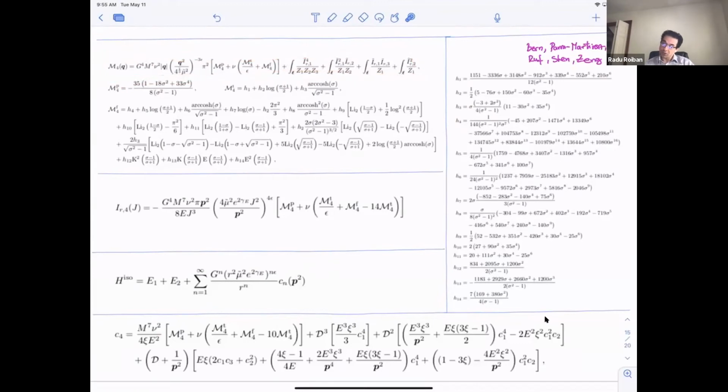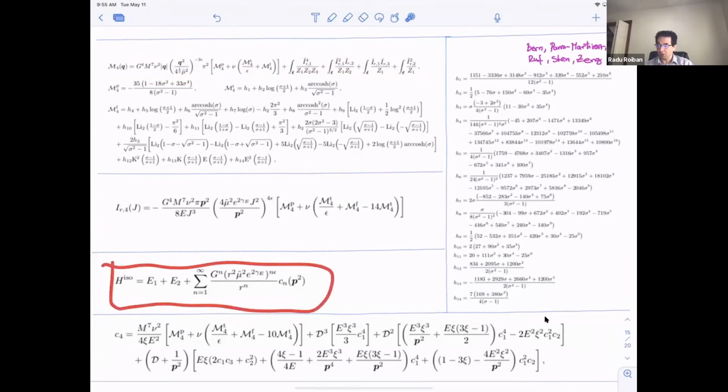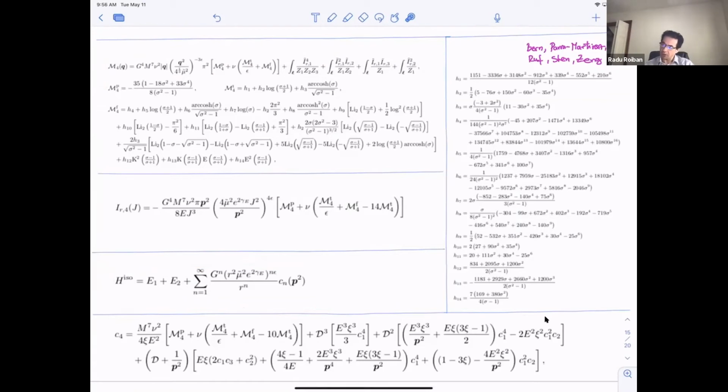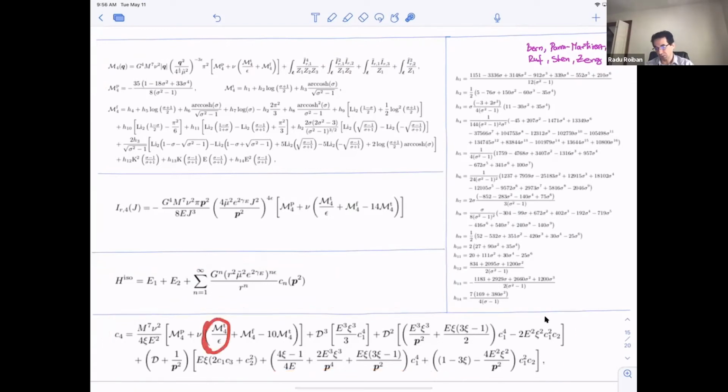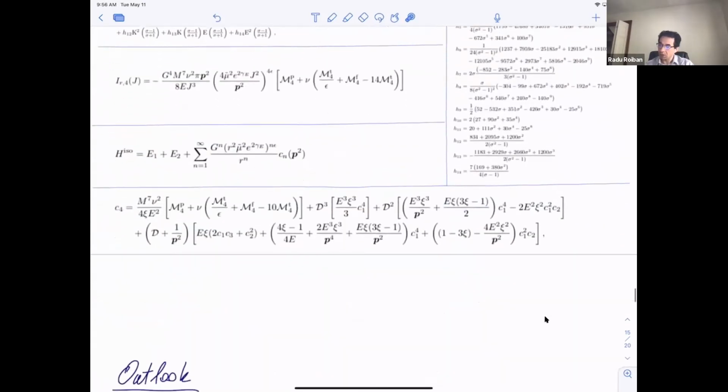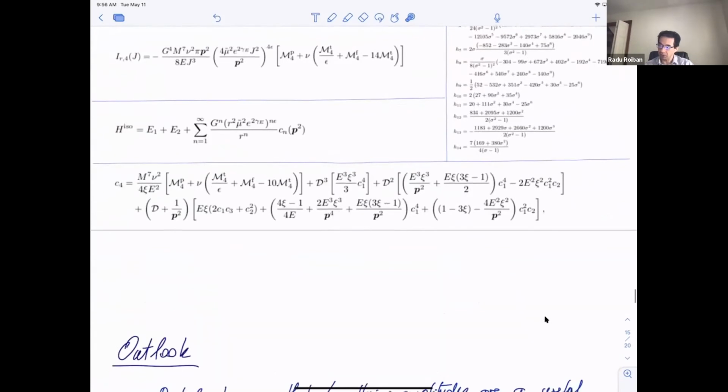And of course, with this in hand, one can construct the Hamiltonian to be used, if desired, for bound motion. And the new coefficient that appears is this one. Of course, in this specific form, it cannot be used because of the epsilon, but one can make guesses for what happens when radiation effects are added. So this brings me to the end, and to the end of my time.